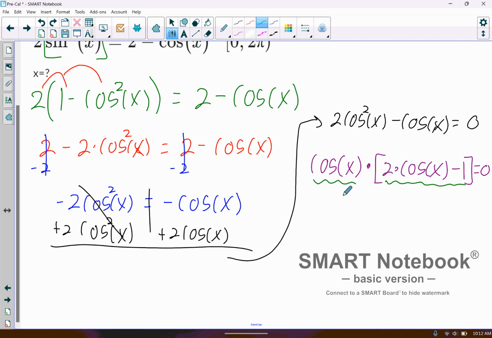And so you should get 2 solutions for this one right here. You should get 2 for this one and 2 for this one. So altogether, you should get 4 solutions that work. So go ahead and try that, and if you're still having any trouble, just let me know. I can try to give you a couple more hints on this one.